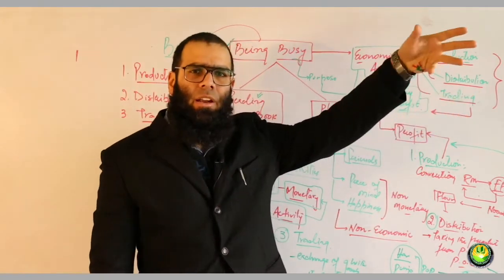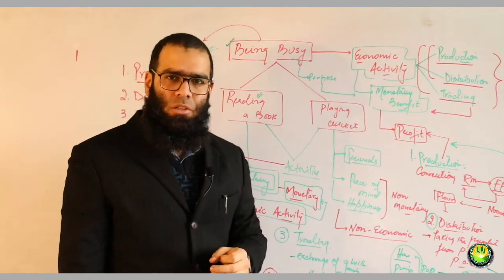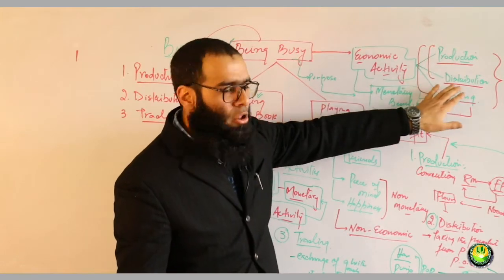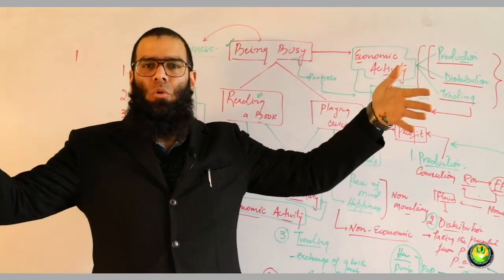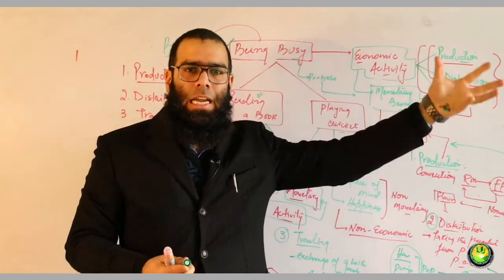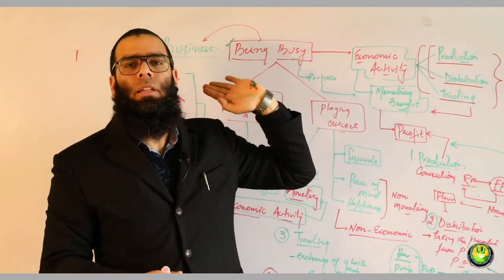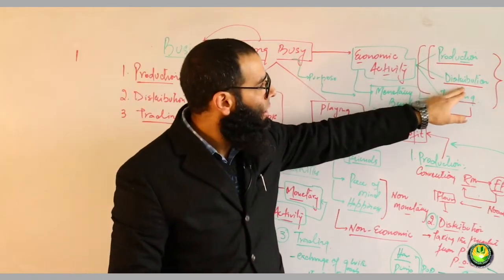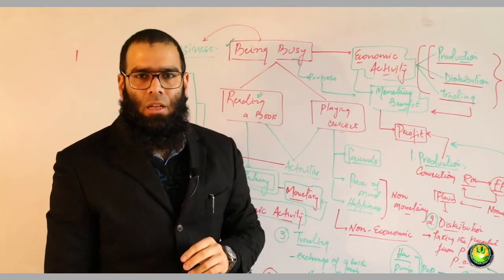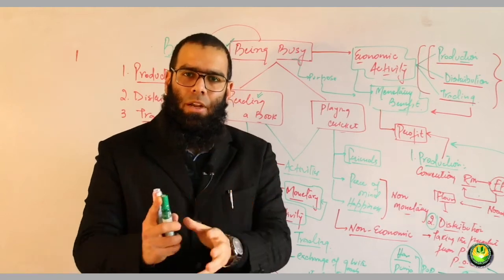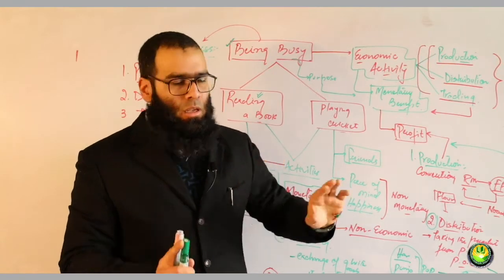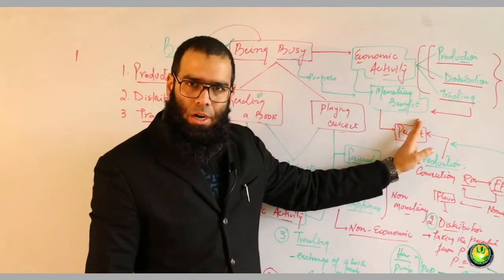Then you have plenty of distributors, plenty of stockists who neither produce nor trade, they only distribute. They take the product from the producer and provide it to the shopkeepers, retailers, who later will exchange the product. So the distributor is neither producing nor exchanging it. Their only activity is to take the product from the producer and give it to retailers. And they are doing it for earning monetary benefit.